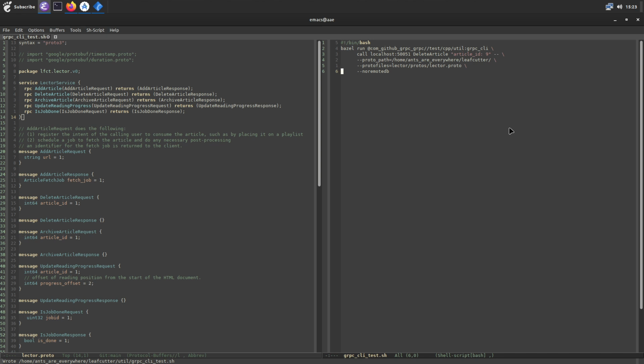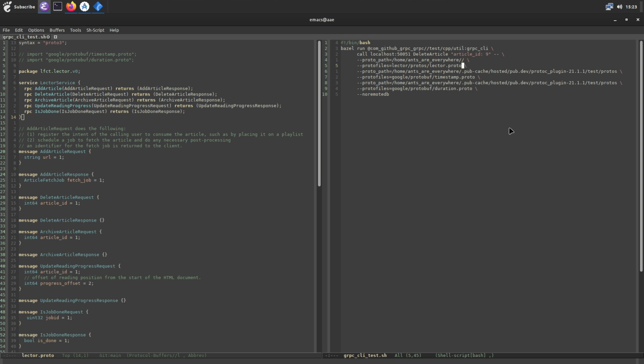Sounds good. What if I have a single proto path, which is just the root directory? I think this would fail because first of all, I don't think it's going to search this deep for the files.